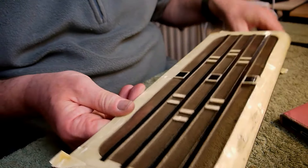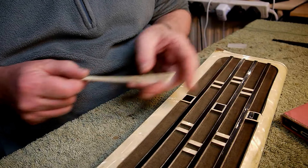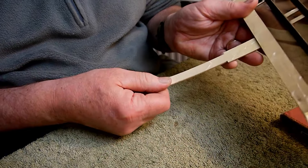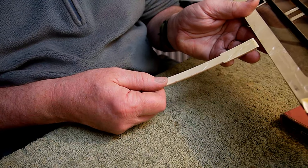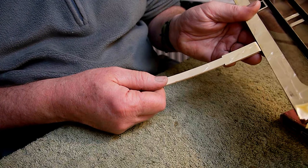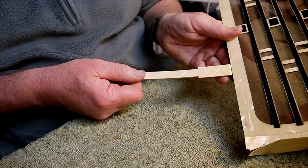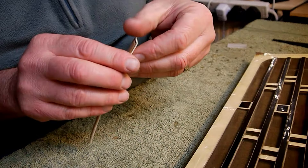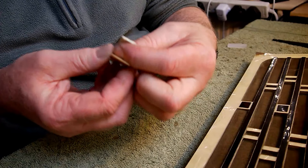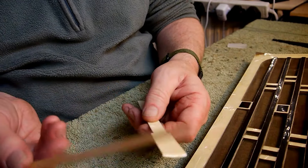What I'm going to do is use an old key that I no longer need, and as luck would have it this mother-of-pearl celluloid — well, it's not mother of pearl but it's a mother-of-pearl look-alike — is pretty much the same shade. I think that works really well. So I'm just going to peel off the plastic from this key. There's wood and plastic so I can just peel it up and take the wood away.